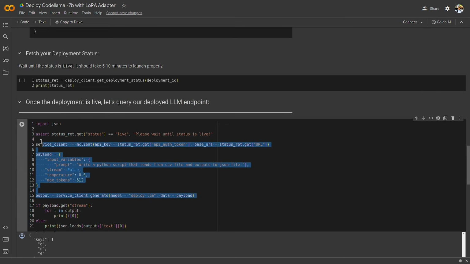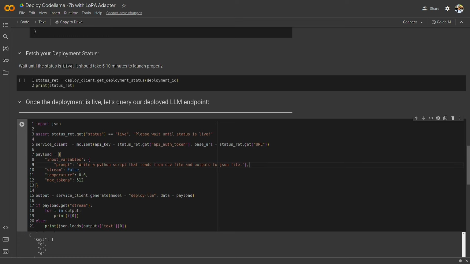So this particular code is just for querying. So first you check with this assert line that the deployment status is live. And then service client is coming from MClient. Base URL status return dot get URL, and then here you define your payload. Here the input variable, your prompt, goes: write a Python script that reads from a CSV file and outputs to a JSON file.